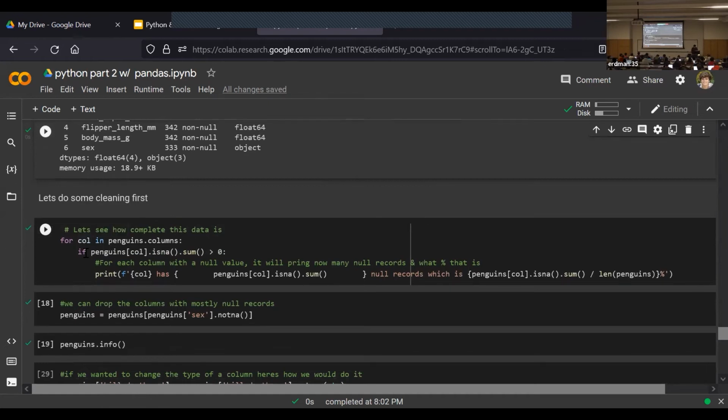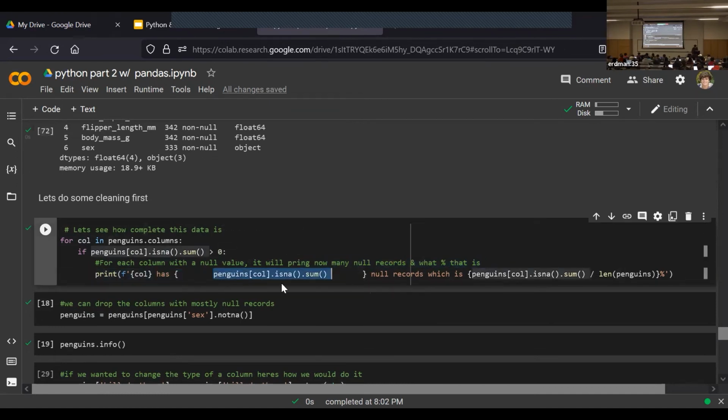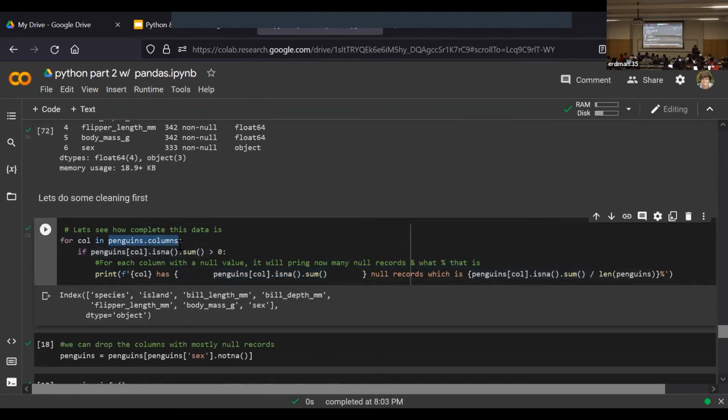And so this is pretty complicated here, but it's just so it's pretty looking. But essentially we just look at each column in these columns. So if we return just this, we're just getting a list of the columns. And then this essentially grabs each column in this list and runs through this loop. And so once we have this column value, we go through the loop once, and it says if the penguins of that column is NA, so if there's a null value or not applicable value because it read it in wrong or because there was no data for that value, and the sum of all of those NAs.